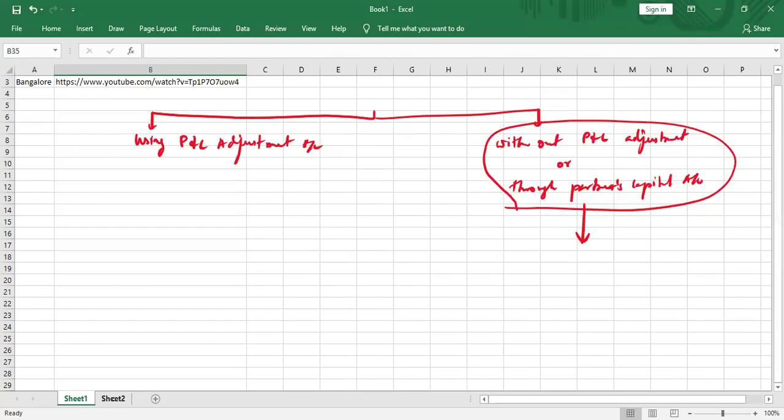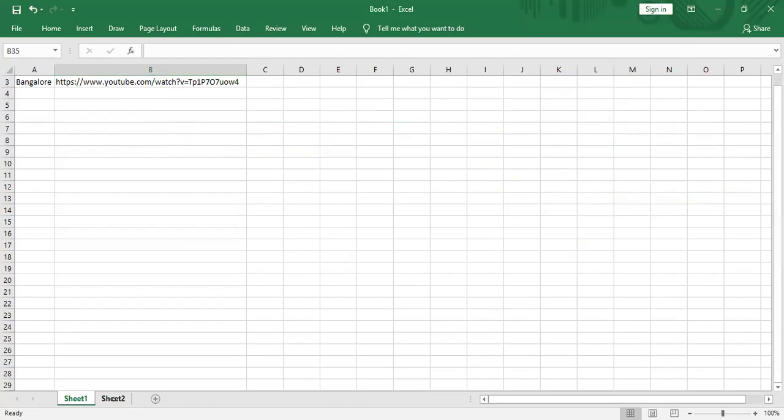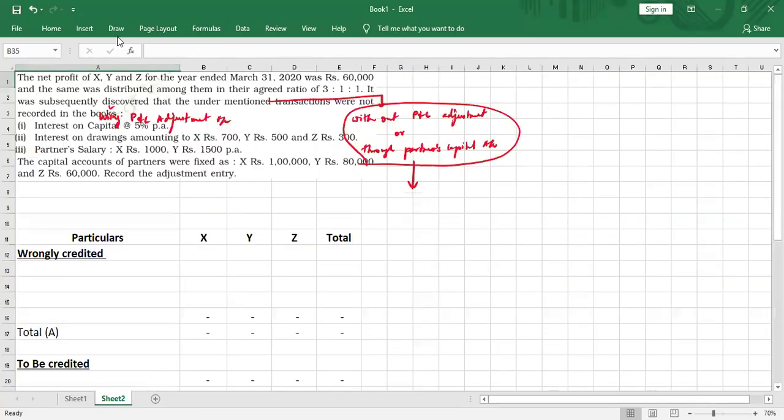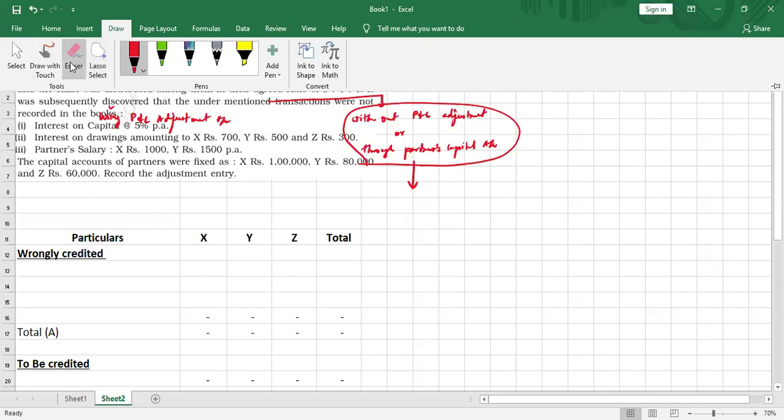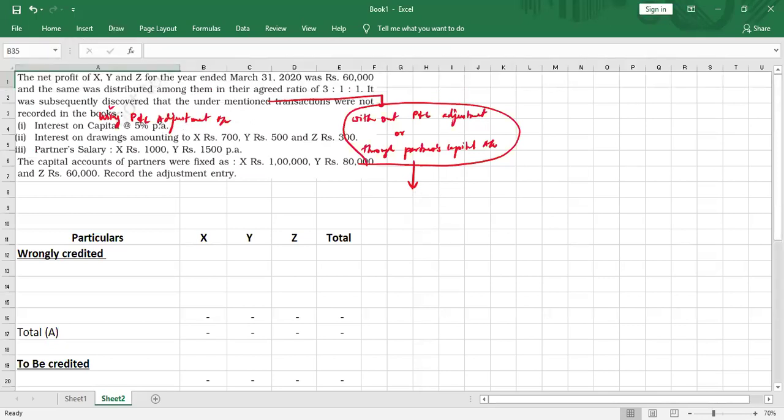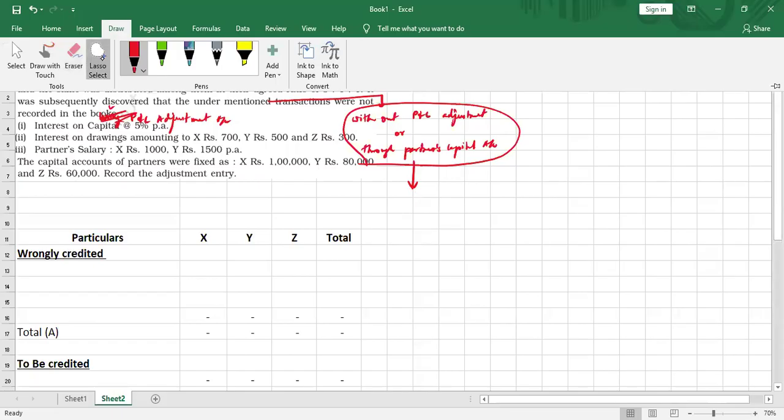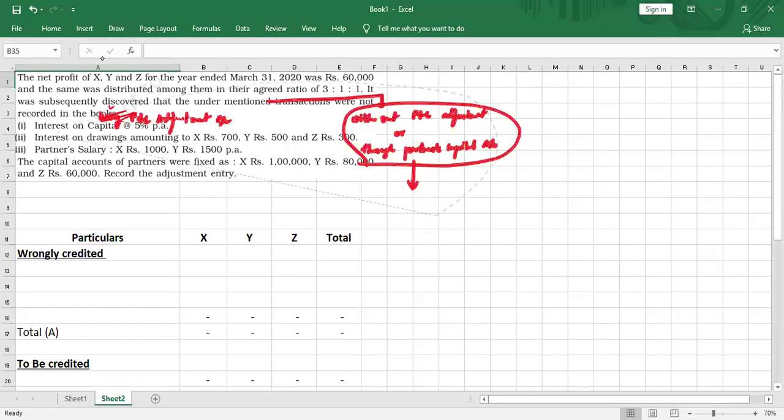I'm not going to be explaining what past adjustment is or what it means, because I don't think that is relevant from the examination point of view. I'm sure you already know all of that. What you don't know, I'm going to take care of. I'm just going to teach you how to solve these problems, because at this point of time, that is more important, I believe.